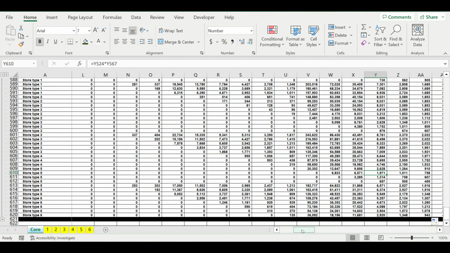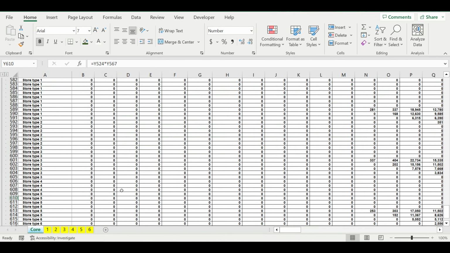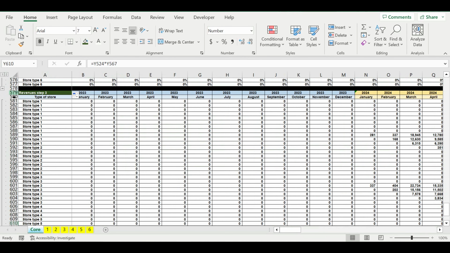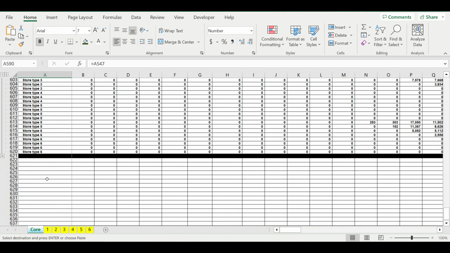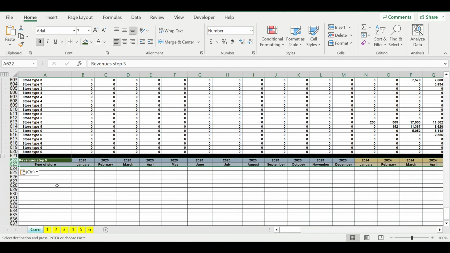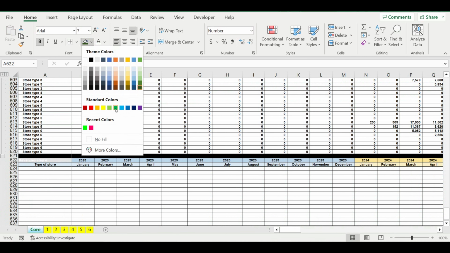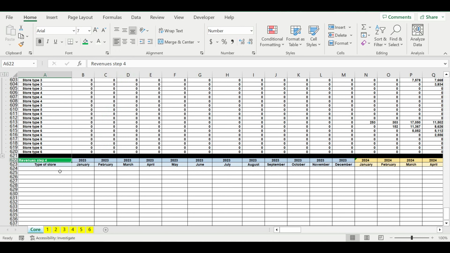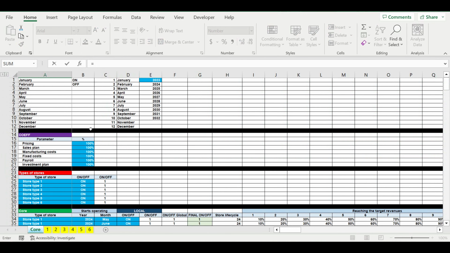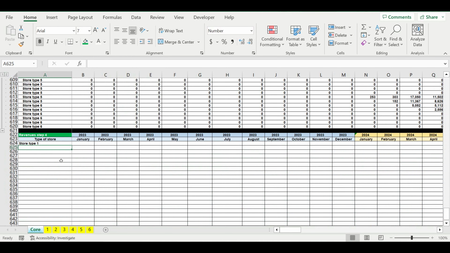Now I will consolidate these revenues by types. So revenues, step 4. So what I will do now, I will go up. So this will be my 6 types of stores.